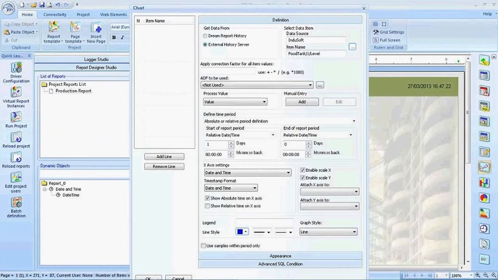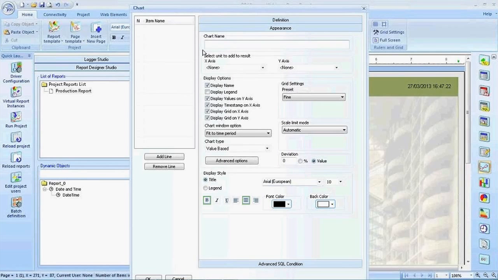So we've got the food tank from tank 1, the level. The start of the report period, I don't want to go back to yesterday or the day before. For the sake of this demo, I want just today, and I want to go back maybe 10 minutes worth. Do I have anything else that I need to configure? Notice here that it's blue, and I can put a legend on here, the text if I wanted to. The appearance, do I need to change anything else in here? I can put a chart name on there if I wanted. Let's see, I don't need anything else.